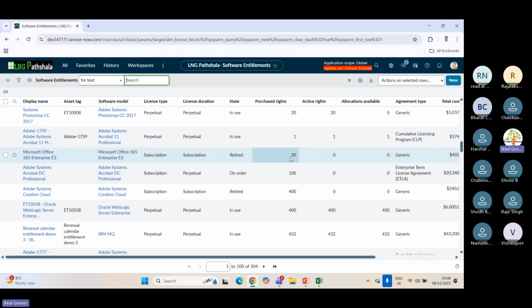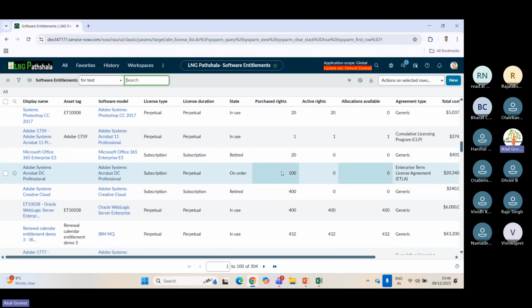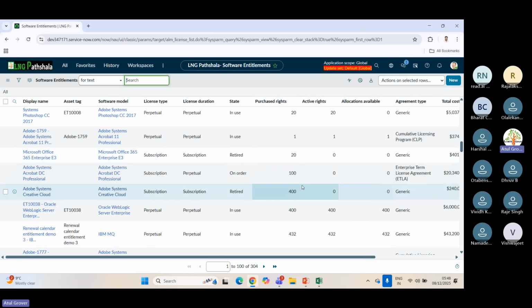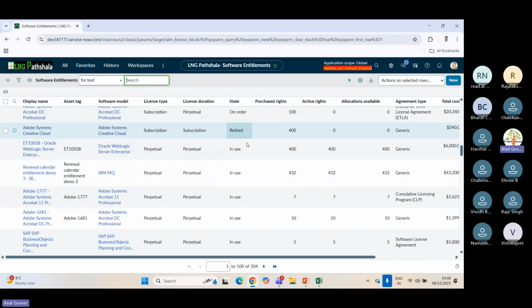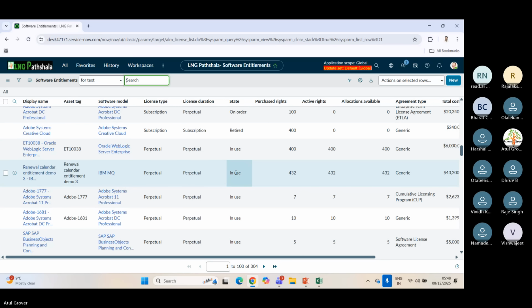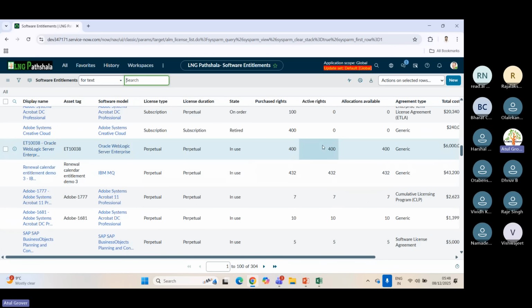Here is a difference, 20 and 0, but it is retired. 100 and 0 on order, 400 and 0 retired. And this is only for retired or on order, not in use. Can we say that active rights is like a true and false on the entitlement? Think in this direction, and we'll discuss tomorrow then.